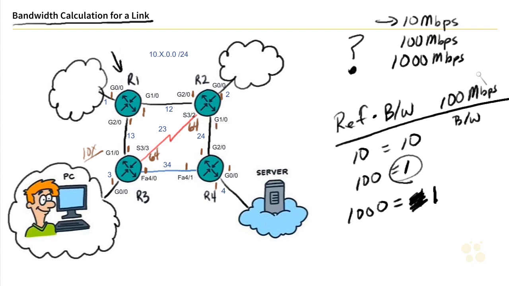So to fix this, what we could do is, instead of using the default reference bandwidth of 100 megabits per second, we could have a new reference bandwidth. And let's say we want to set it to 1,000 megabits per second. And if we did that, then if we divide 100 megabits per second into that, the value would be a cost of 10. And if we divided the gigabit into that, the gigabit would be a value of 1.